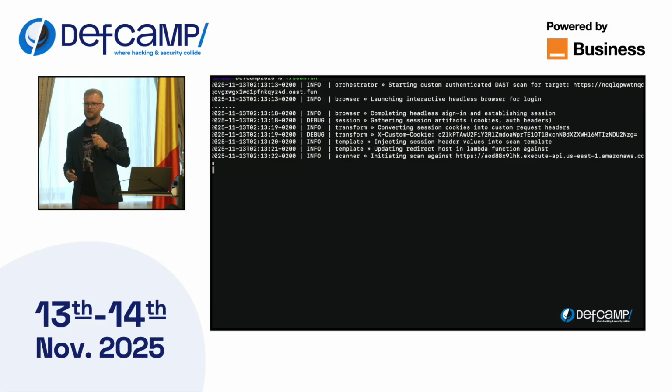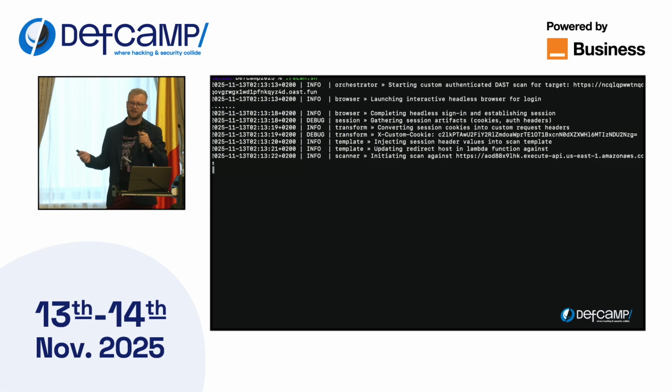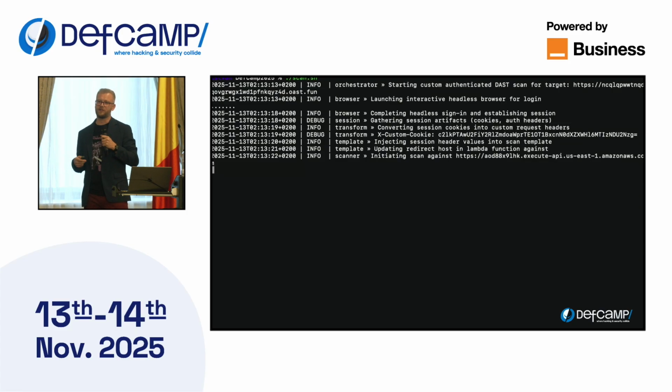The only thing it does is echo back a specific message to you every time, and you can track on the application interface what DNS requests, HTTP requests, and so on were initiated against this particular application. Then within the browser, launching the interactive headless session for the login, gathering the headless sign-in, and so on and so forth.